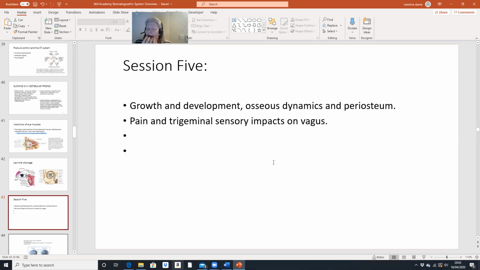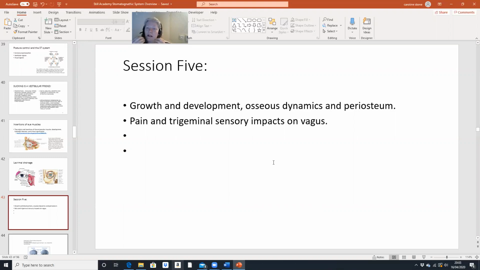And then, though, how the trigeminal impacts onto vagus, and what the trigeminal nuclei then also attach to or relate to and link to, because then when you get pain and irritability, whether it's a baby, a middle-aged person, older person, somebody who's had dental trauma, all of these things mean that the sensorial environment of your stomatognathic system is critically important to consider.